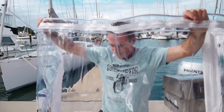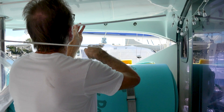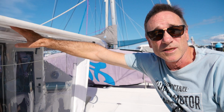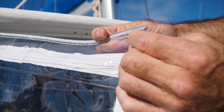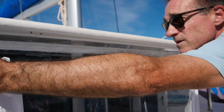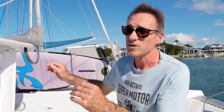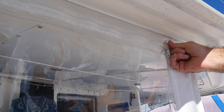A while back we put track up on the front here because we had some mesh that we put up. This track is mounted up on a ridge that's made for the track to go on. It's a bolt rope track — the bolt rope is a round rope that goes into a track. It's quite a clever setup. Once the track is up there, you just slide this through like this, so it slides in and out. A lot of places sell the aluminium track, but this is the plastic track, and the plastic track is actually kind of better to use.